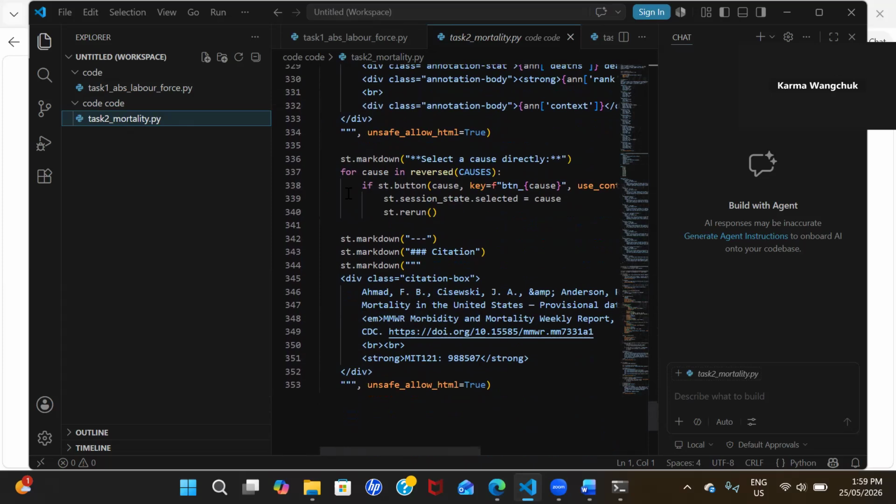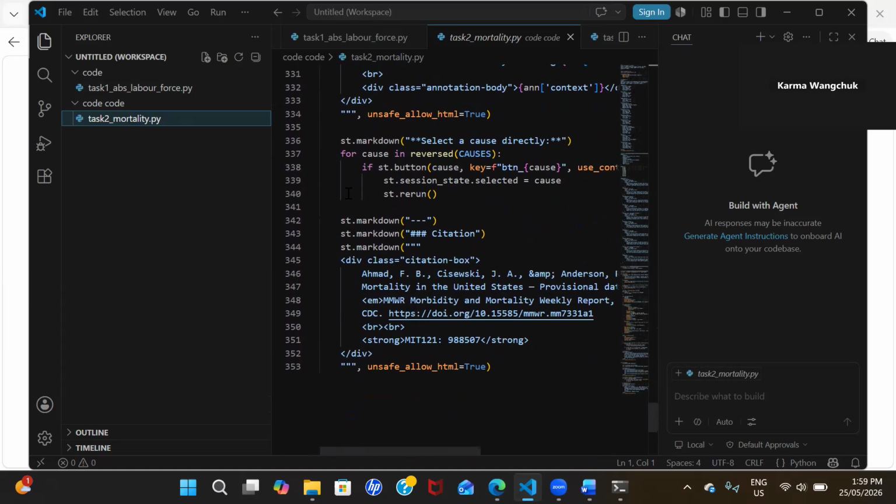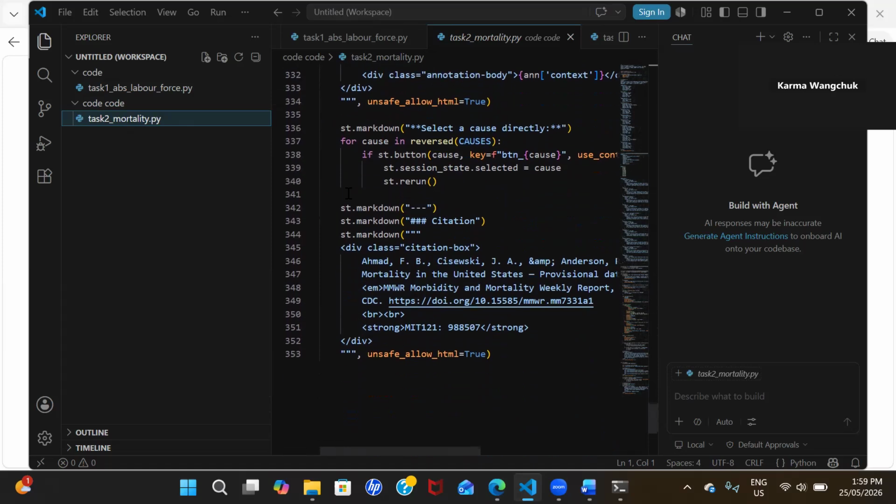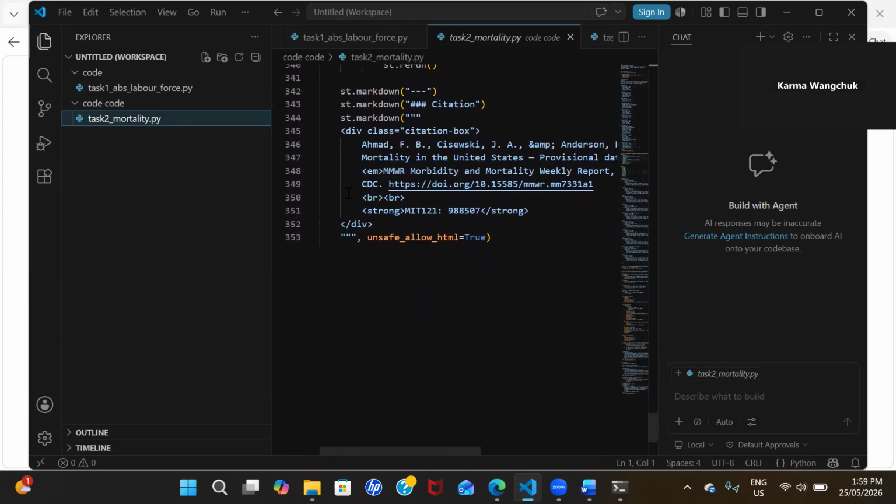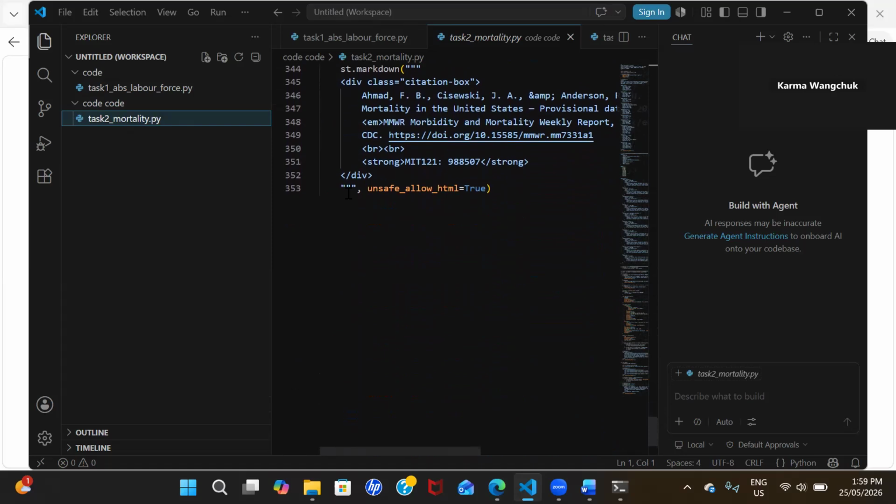This creates a list of 10 color strings, navy for every cause except the currently selected one, which gets gold. Because this runs on every rerun, the colors always reflect the current selection without any additional logic needed.